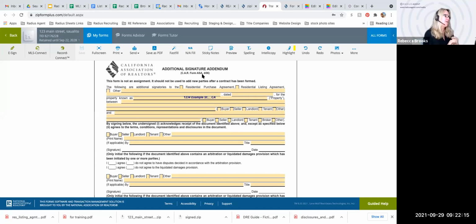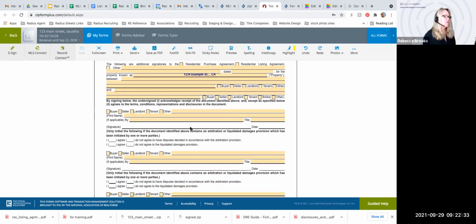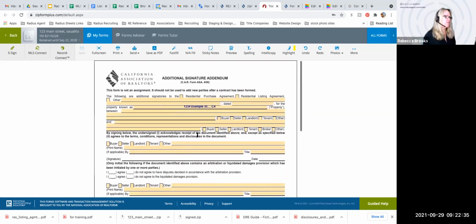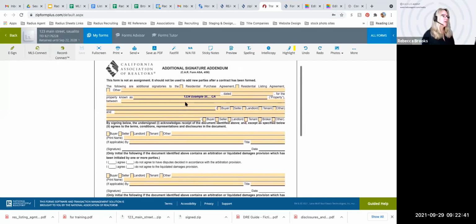Okay, you're going to need another one for any addenda. You're going to need another one, you know, for any notices to perform and stuff like that. So this form is a form that rides along with another form all the time. Okay, any contract document. So it can get a little confusing. You can use different versions of this for your RPA or another version of this for an addendum, okay? But I do want to make a point.